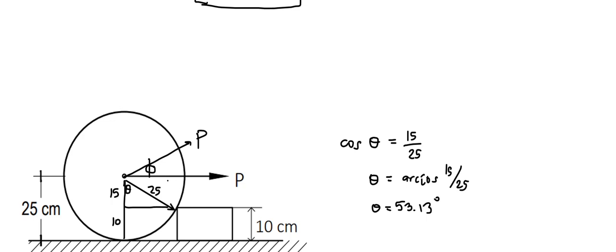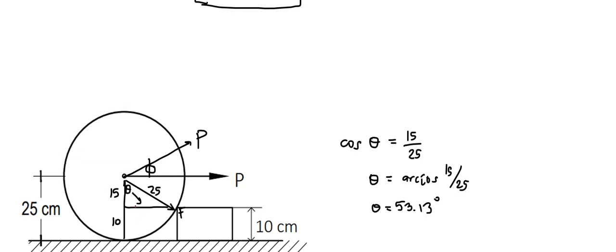Now to solve for the angle phi, in order for the resultant to be minimum, the force P and the normal force F should be perpendicular. The reason for this is because when these forces act at a 90-degree angle to each other, they do not directly reinforce or oppose each other, leading to the smallest possible combined force resultant compared to any other angle between them.